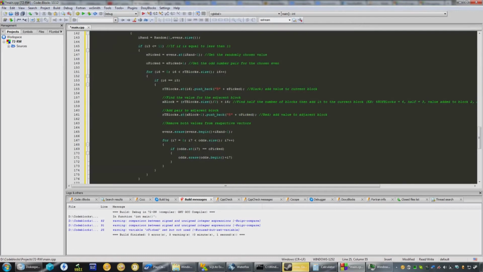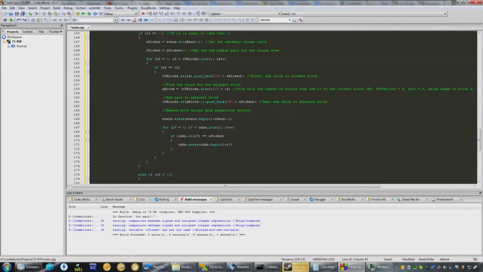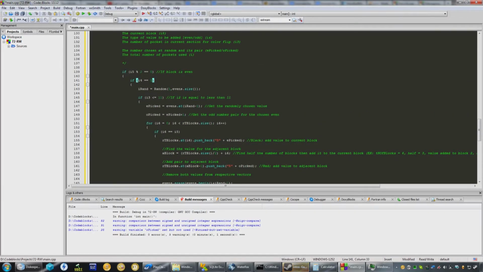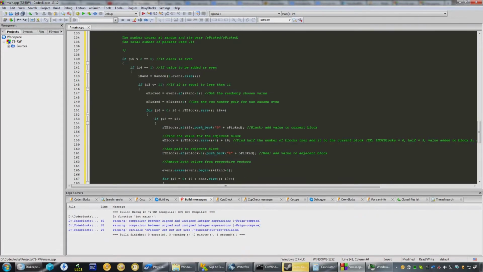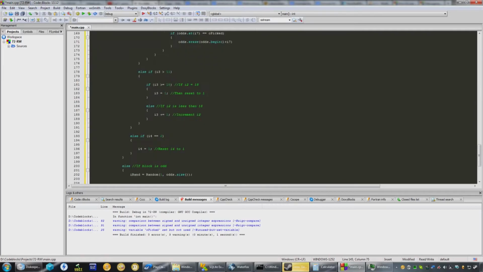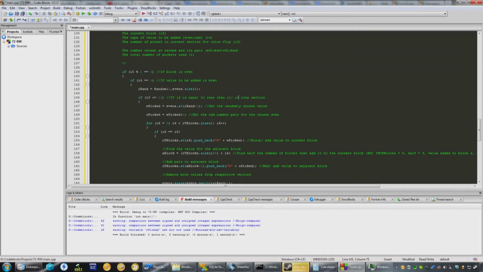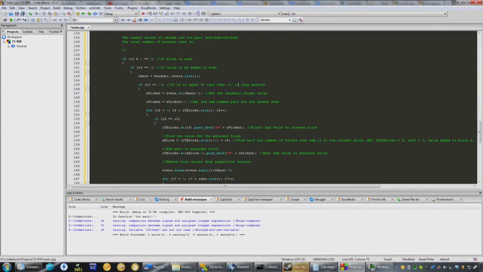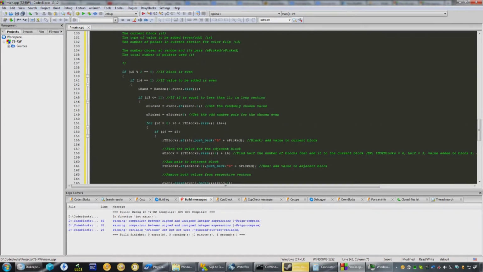Alright, so this huge complicated thing does what we want it to do now. So if I4 is 1, which means the value to be added is even, in long section, either way we're going to be doing a two thing here. Either we're going to be checking for I equals 0 and I equals 2 inside of this conditional statement, or we're going to be checking it like we are now. So either way you're going to have two of these, so I think we'll keep it this way, even though it might make a little more sense to do it the other way, although maybe not.